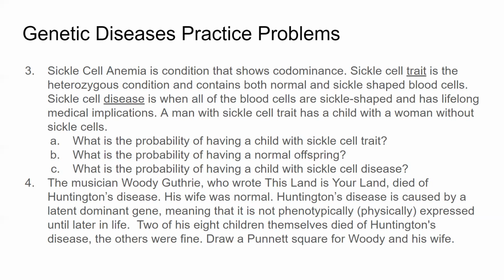Little h is the only way to be normal. So at least one of them, right? We know that 2 out of 8, but actually that doesn't matter because each time he has a child, it resets. But the fact that at least one of them had to be normal, he can't be big H, right? So he has to be big H, little h. And in that case, there's a 50% chance of each child having it.